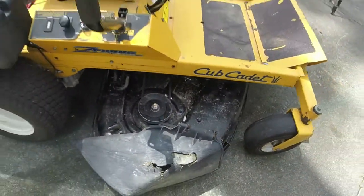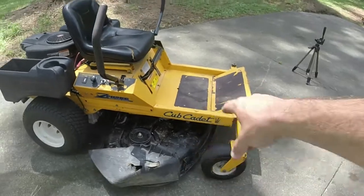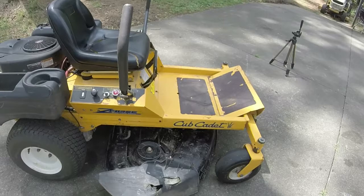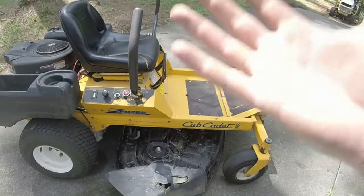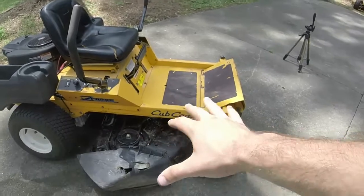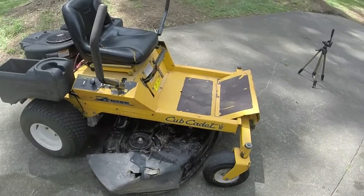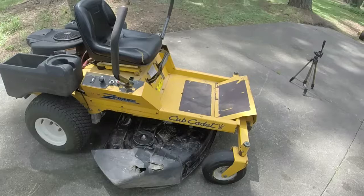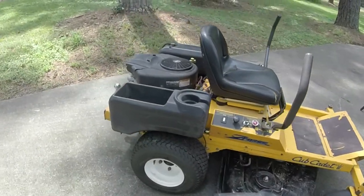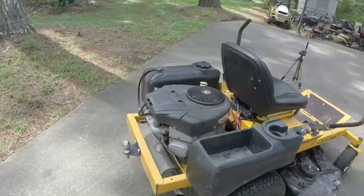It didn't blow up any grass on me or anything, but this deck right here with the high lift blades just does not really tear up the grass very much, you know, like provide a lot of lift for some reason. I find this common amongst a bunch of Cub Cadets and Troy-Bilt and MTD-made zero turns, especially the consumer grades that have the stamped deck and not the welded deck. So that's kind of interesting to note.